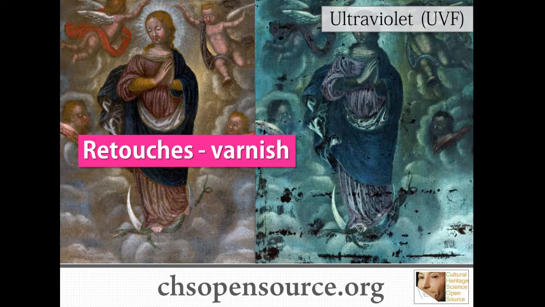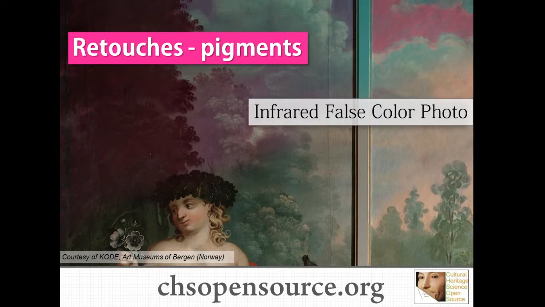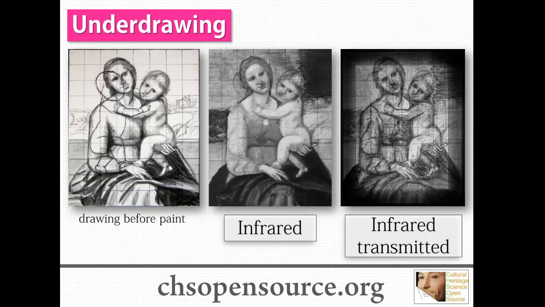Of course, UV fluorescence photography is used to understand areas that have been retouched, so the original visible, UVF. Also, to understand where there are retouched pigments, visible photo, and this is the infrared false color. On the top right there is a restoration of the sky, and so the false colors are different. So these are all information that the restorers can use to plan the conservation treatment, for example, that wall painting. Then there is all the world of underdrawing, so being able to see the sketches the painters made and then covered. So it's used in particular for attributions.